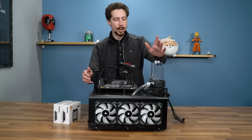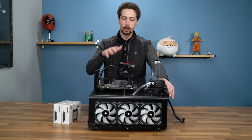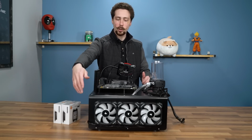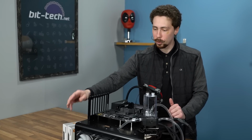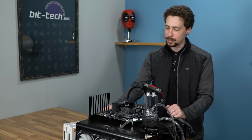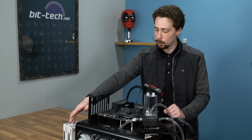It's all being powered by a Corsair XD5 pump reservoir combo. So that's a D5 pump with PWM, so that should give us a nice little control. At the moment, we're running Corsair ML120 Pro RGB fans. We've got the RGB turned off because you don't need it. And these are actually going to be swapped out later on for a bunch of Noctua 3K RPM industrial IPC fans. Unfortunately, they haven't arrived in time for the testing, so these will work fine enough. They're good, strong radiator fans, so they should do a decent enough job.